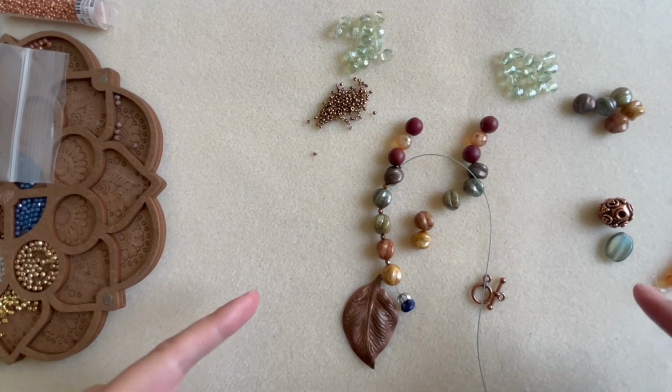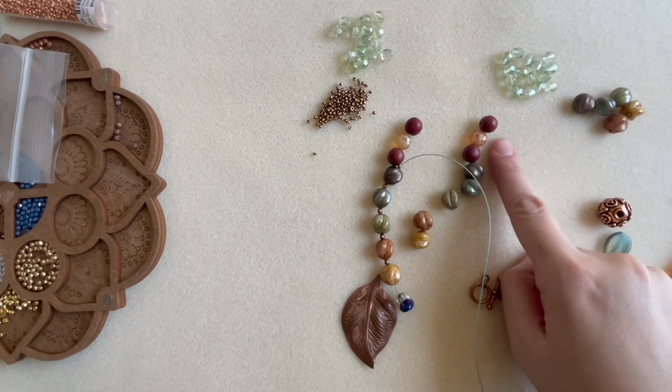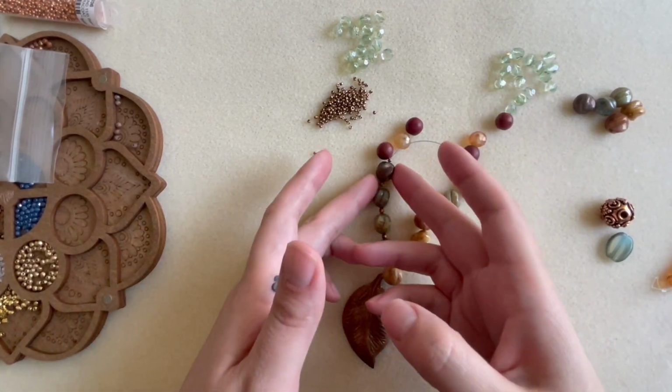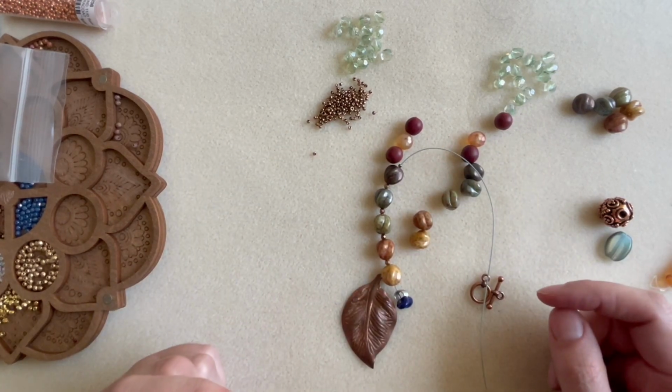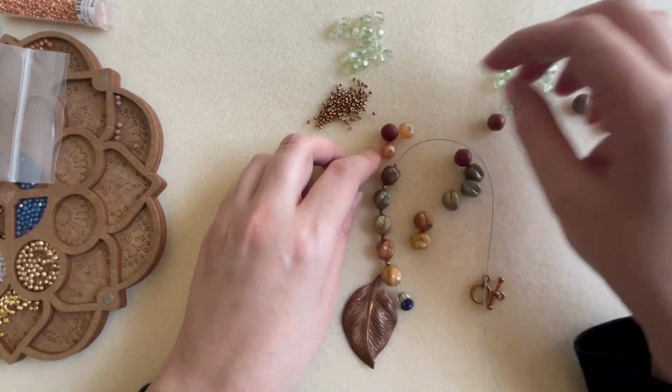Okay, and once again, I changed my mind. As you can see, I changed my mind quite a bit. I was thinking about adding these before I actually add these, just to give it a little bit more length and a little bit more texture. I almost like maybe these like that instead.